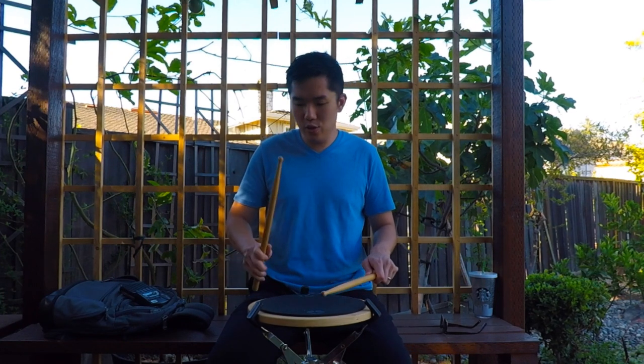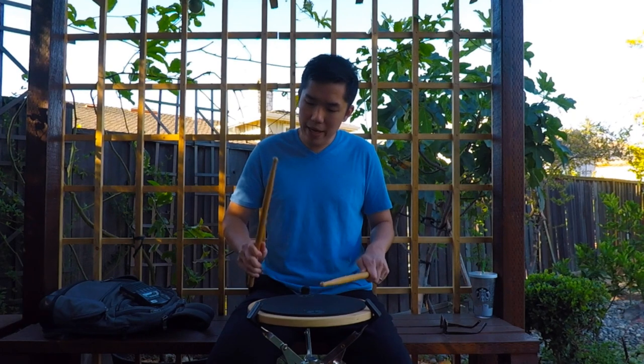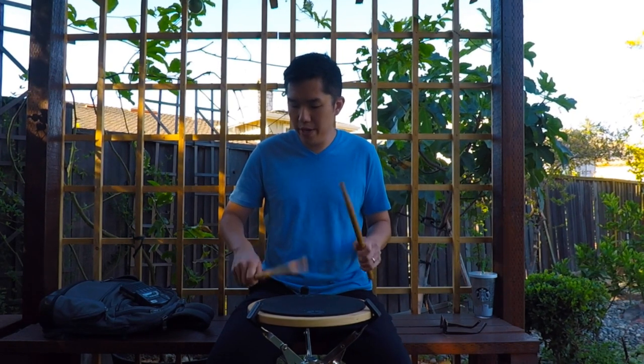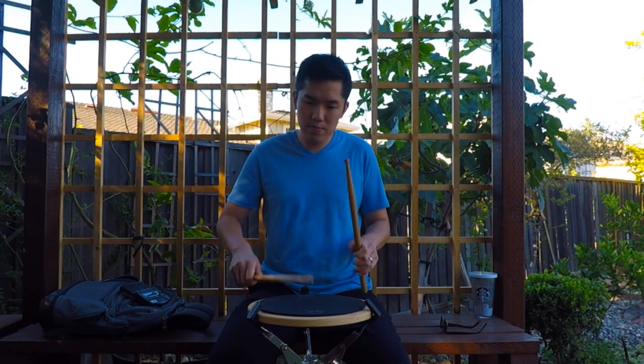Now we're gonna add on a four count check at the beginning of the exercise just to get our hands moving. And our goal is to keep that right hand flow the whole time, adding the left hand, making sure the left hand is the same height as the right hand. Starting with the four count check. 1, 2, 3, 4. Pattern number one. Pattern two. Of course, you want to practice this exercise off the left hand as well.